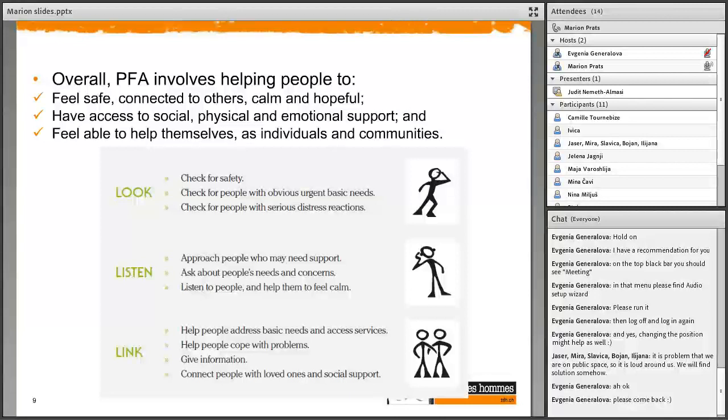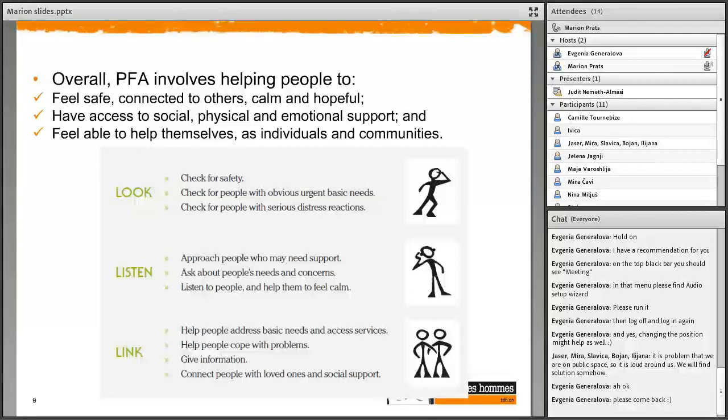So that could be just watching around, or going towards them and asking them, are you okay? Do you need some help? Can I help you with something? Sometimes there are obvious signals of stress: people crying, people acting very nervous, people physically isolated from other people, being on their own, people having nervous breakdowns as well. So there are some external objective symptoms that we can see, and sometimes we don't see them as obviously, but we can approach the people and ask them.